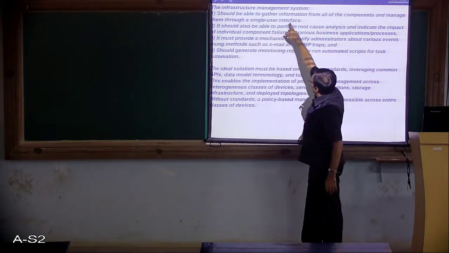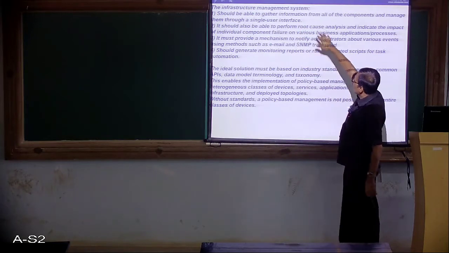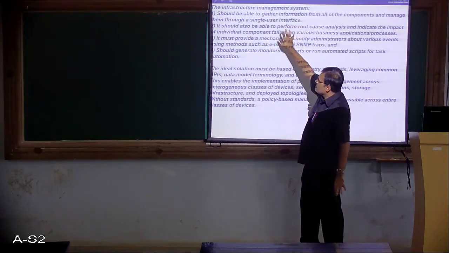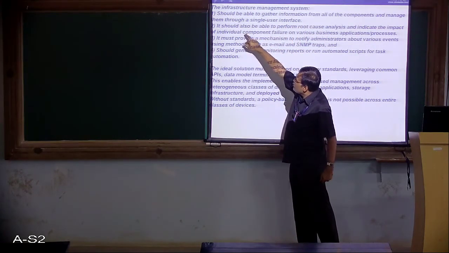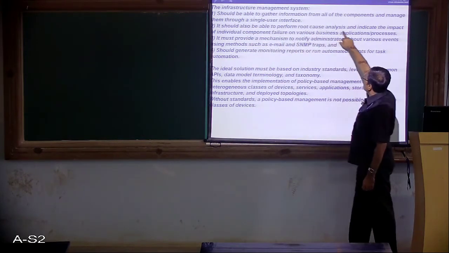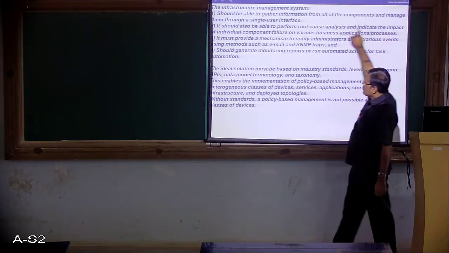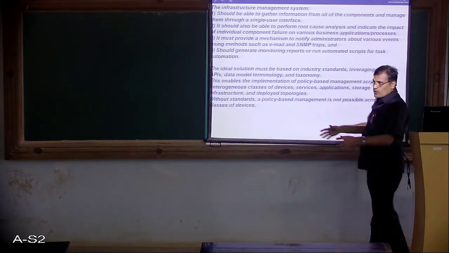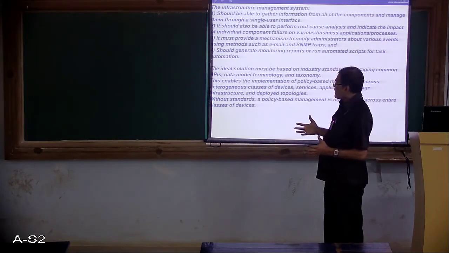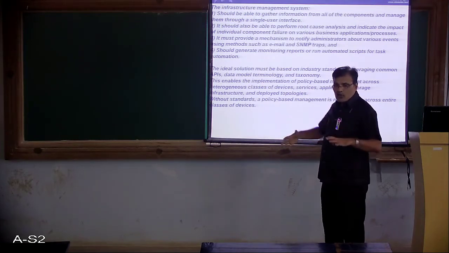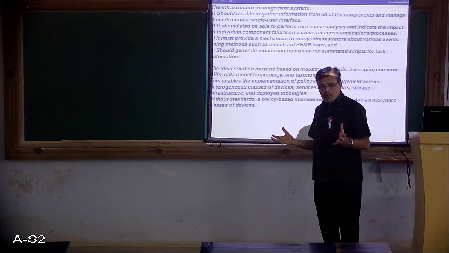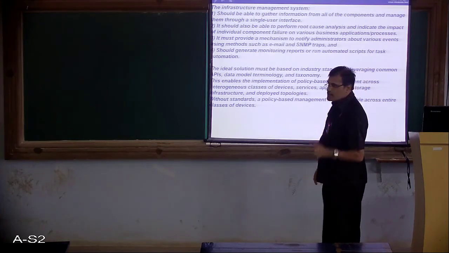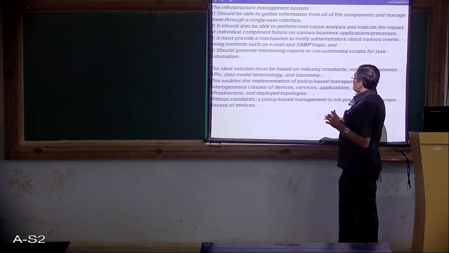The ideal solution should be able to gather information from all the components and manage them through a single user interface. This is the ultimate objective. It should also be able to perform root cause analysis and indicate the impact of individual component failure on various business applications and processes. This is where the ideal solution plays an important role. We are providing a common platform or user interface, but it should highlight the component-wise or device-wise errors, or the complete health status of those components.